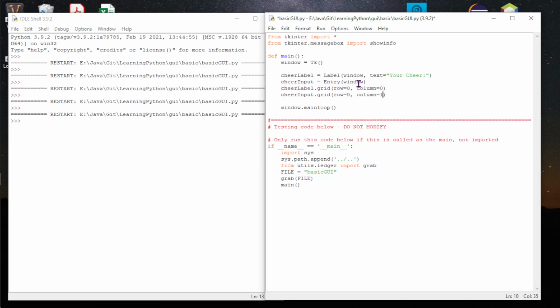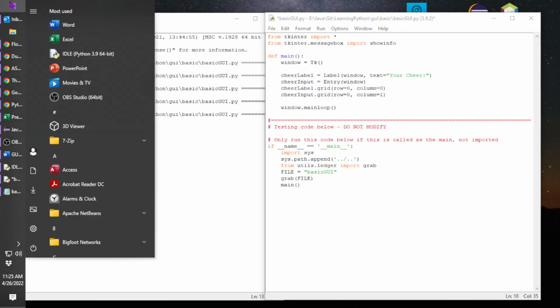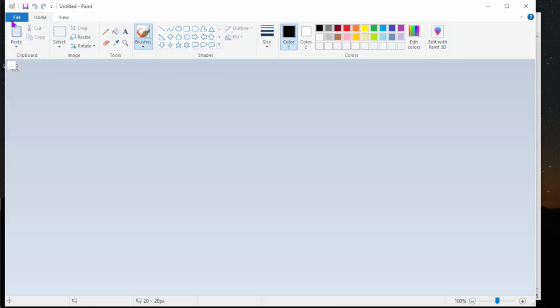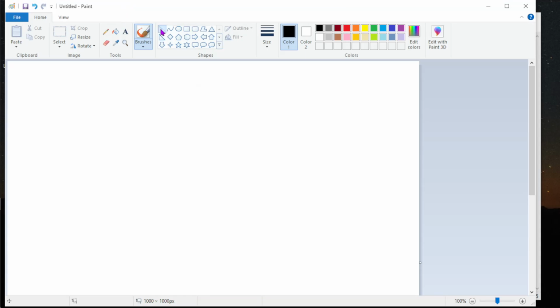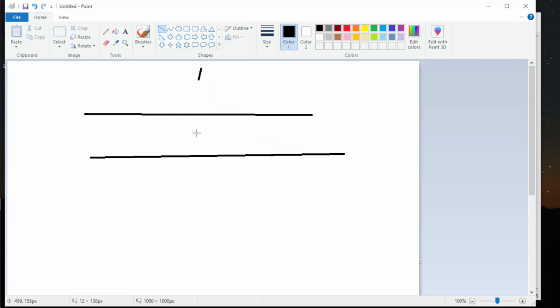So again, in our mind, if I wanted to draw this out, which is a useful thing to do, let me make this bigger. What we're doing here is we're creating rows and columns, so the grid like that.